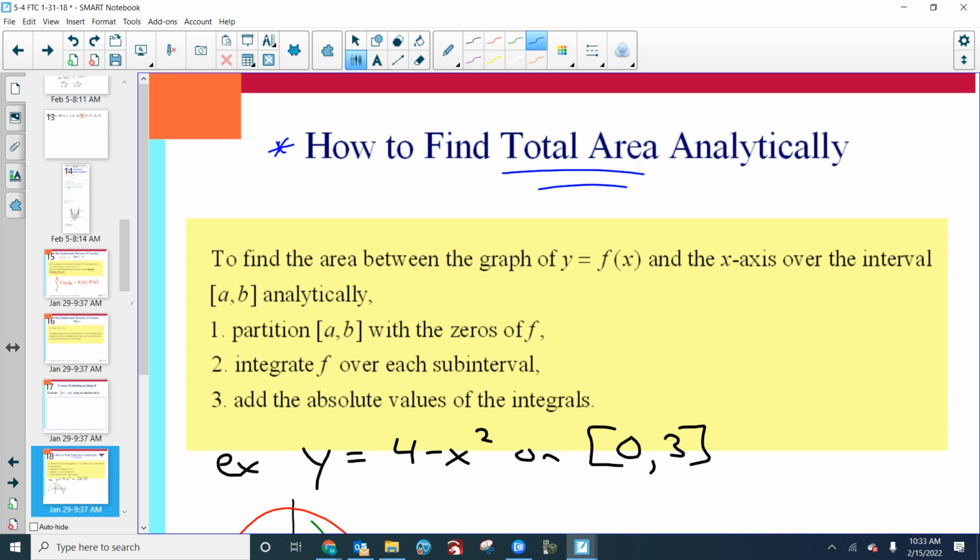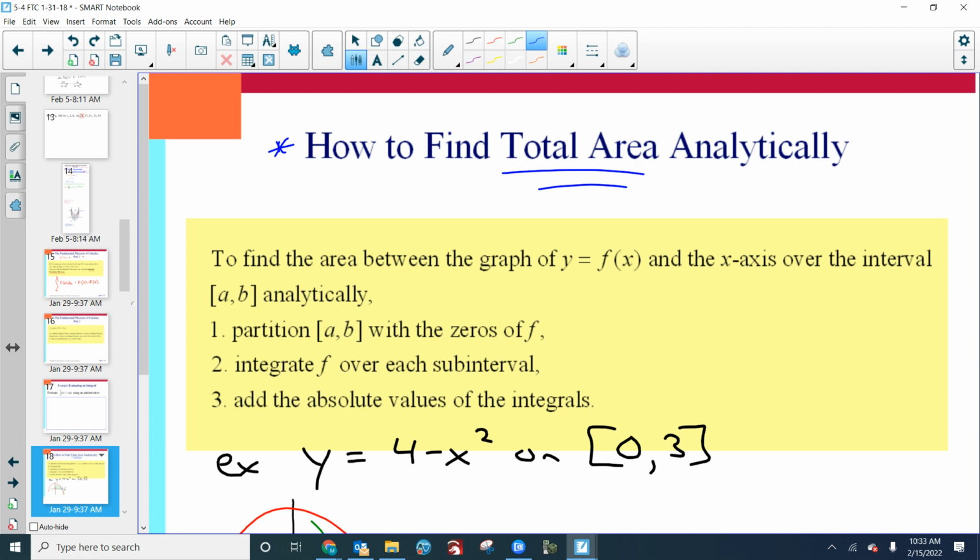Do you remember how average value of a function was a specific command that we're not going to use often, but when we do use it, we have to be told to use it. Average value of a function. We're not going to use it often, but when we do, you're going to be told, find the average value of blank. This is another one of those. You're not just going to willy-nilly choose to find the total area. You're going to have to be told to find the total area or total distance traveled, or they'll use it in some sort of context like that.